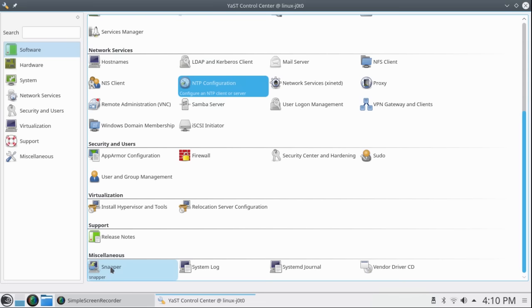And under miscellaneous, you have a snapper, system log, systemd journal, and the vendor driver CD. Now, the snapper is a way of taking snapshots of your system if you're using the Btrfs file system. Since I'm not using it, this won't work.